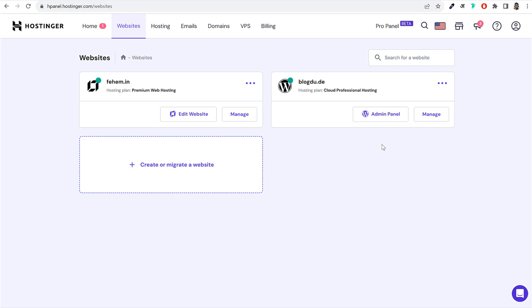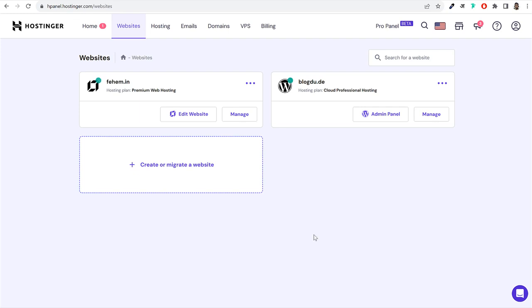Now, if you want to use an external domain name with Hostinger, there is one extra step. You have to connect your domain name with Hostinger. So your domain name might be on GoDaddy, maybe on Namecheap, on Hover, Namebright, any website. You can easily connect that domain with Hostinger. So I want to show you both these things, how to add a new website in the hosting, and how to connect an external domain name with Hostinger.